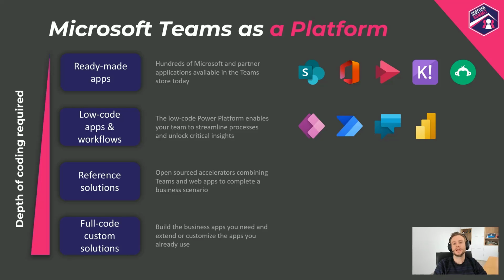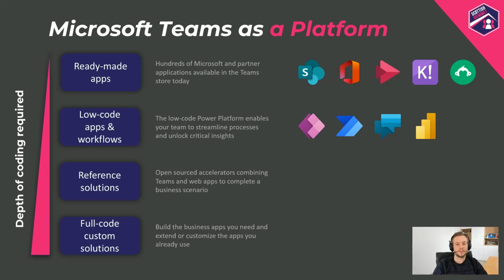And then requiring the most code, of course, are the full code custom solutions. So this is where you as a developer or your team of developers build an application specifically for your needs. Totally customized, totally specific to whatever business case you are ready to solve. But you can also integrate existing applications inside Teams. So you can take your existing website or line of business application with a minor amount of tweaks, you can embed them in Teams as well. So this is Teams as a platform.